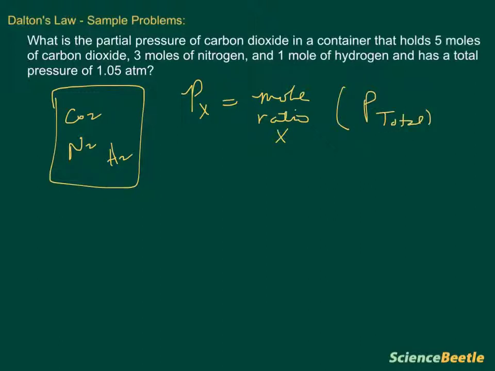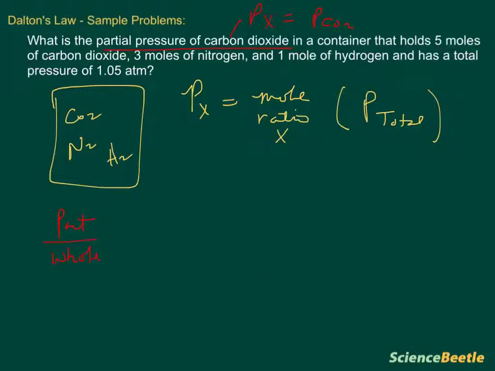This is the way we solve this particular problem, and what we need to do is fill in the numbers and make sure we got the right answer. If we're looking for the partial pressure of X, in this particular case, it's asking us to find the partial pressure of carbon dioxide. So this here is your P of X, which we're just going to write as P of CO2. And then the mole ratio. In order for us to find the mole ratio, what is a mole ratio? Keep in mind that a mole ratio is essentially a part divided by the whole.